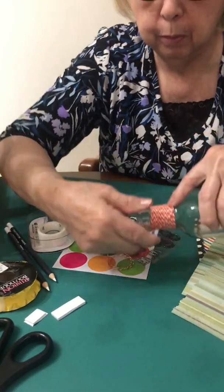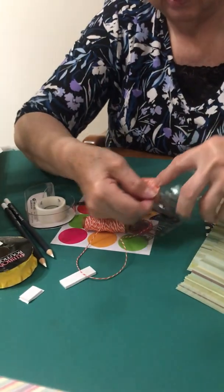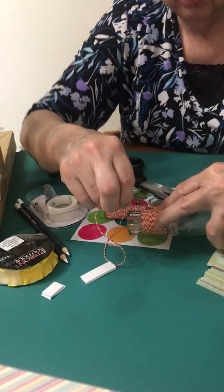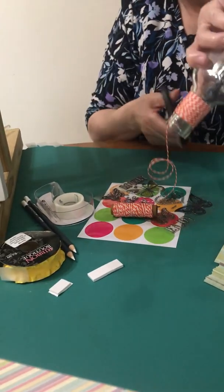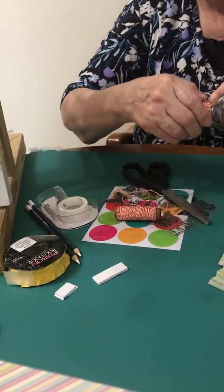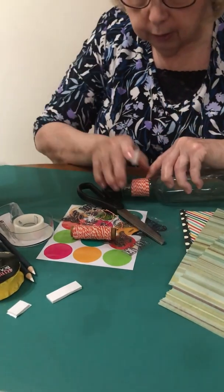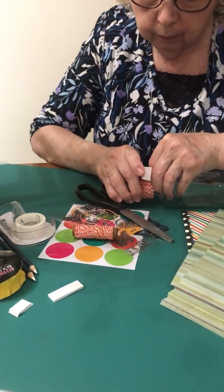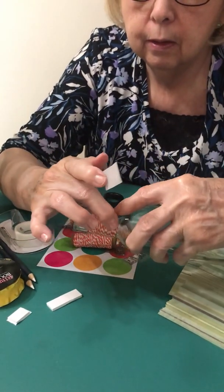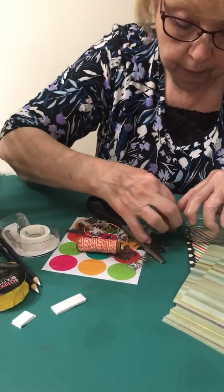So I'm going to hold that with my finger. Actually, I'm going to back off a little because I don't want that to be so long, back towards that curve in the jar. I'm going to trim it really tight, really close up. I'm going to put that down in position and take another piece of tape. Actually, I take that back. I'm going to pull it up like this so it's on an angle, and then I'm going to tape it down.